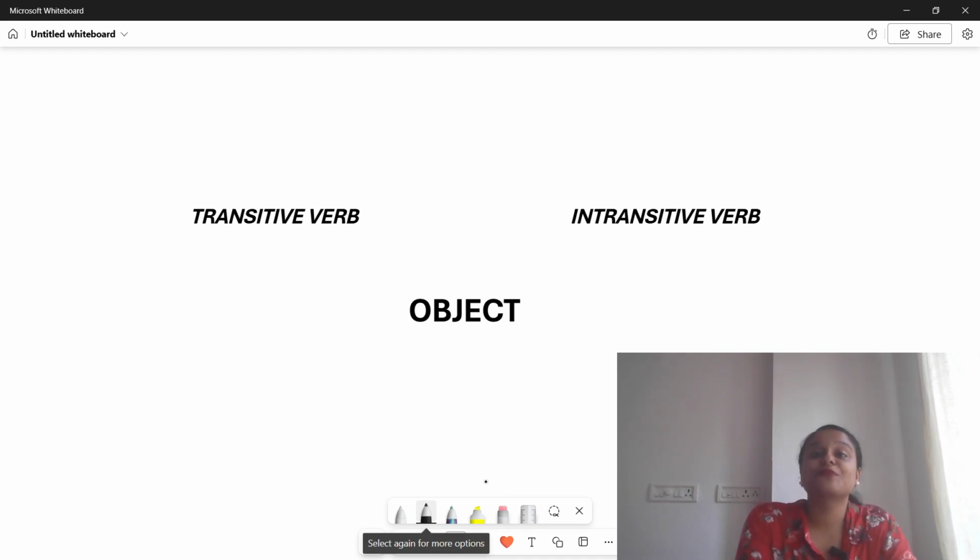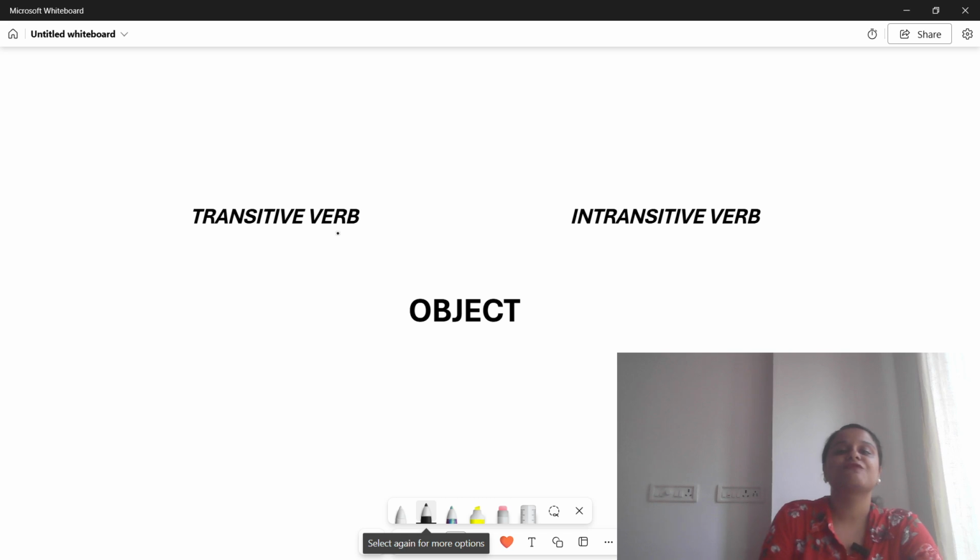Welcome back. So today we are going to look at the difference between transitive verbs and intransitive verbs. Well, you might already know this. Verbs can be classified into many different categories based on the function of a verb and the placement of a verb in a sentence. So today we are going to look at one such classification, transitive and intransitive. Well, it's not a big deal at all. The classification depends on an object in a sentence. Well, how do we define that? First I'll give you the definition of a transitive verb and an intransitive verb, and then we'll discuss.